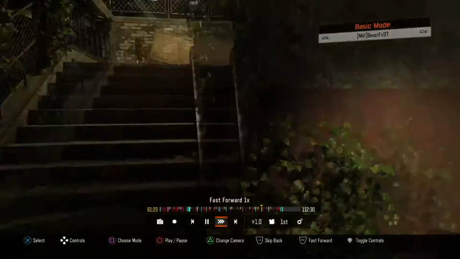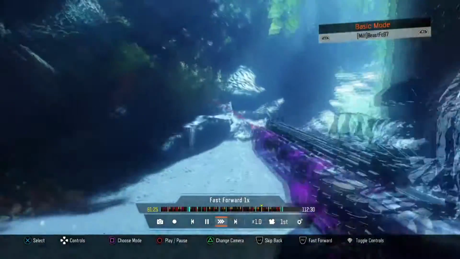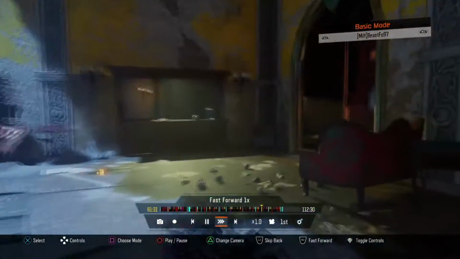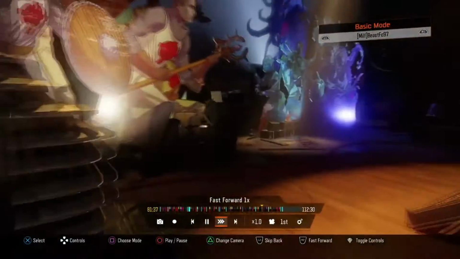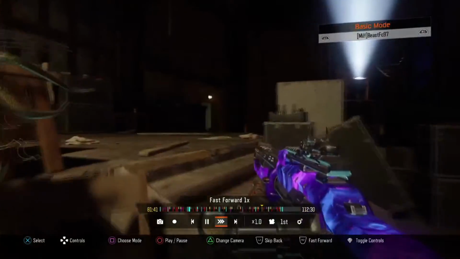Once you have successfully done all the steps, you need to make your way over to Kino by the theater and grab the ultimate Beast God mask. This is really useful for the boss fight, and also if you're going for high rounds. The reason why you're gonna love this mask is because it gives you 10 hits in total before you go down, and if you go down you're gonna have permanent Jug and permanent Stamina Up.